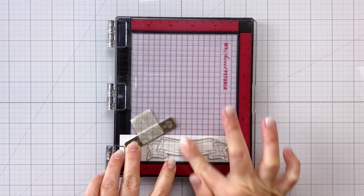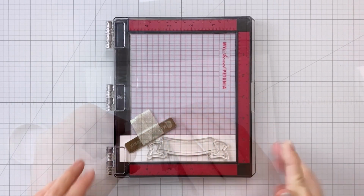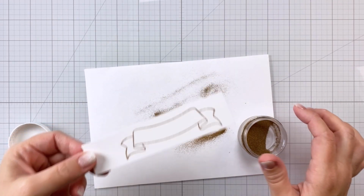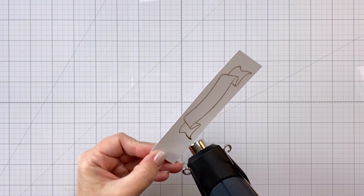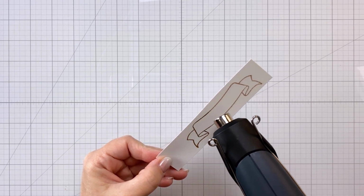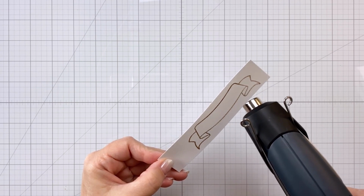And the nice thing about this set is that there are dies and then there's also stamps in order to do all of the different layers of this banner piece. So you could do it either way. I wanted it stamped with the gold embossing powder. So I've added the powder. Now I'm just melting everything. And once I get that done, I can put it right back in my MISTI and stamp my sentiment.